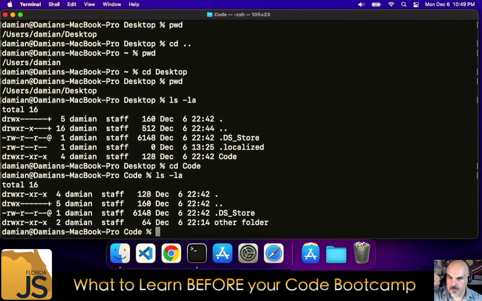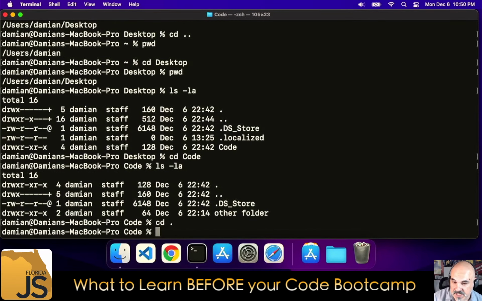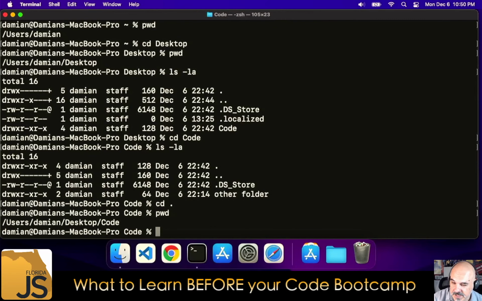One down. There's the folder called DS store. Ignore that for a second. There is a folder called other folder. Now, by the way, the reason why I know it's a folder is because I look here, the word other folder, and I start looking to the left, ignoring all this stuff, and then it says d. This is a file because it's called dash, and then this is another folder called d and dd. This is a crazy folder that means this one, so if we go into that folder, we're staying in the same place. cd dot, I'm in the same place, pwd, I'm in the same place, I didn't move anywhere.